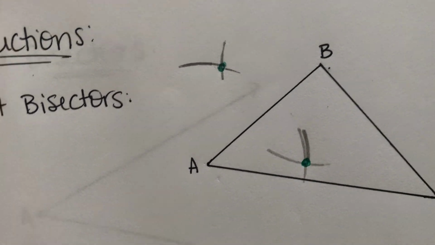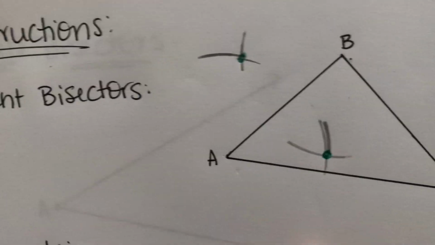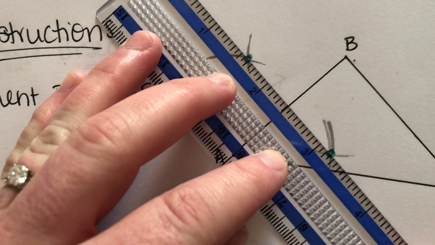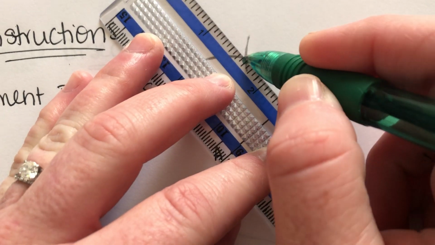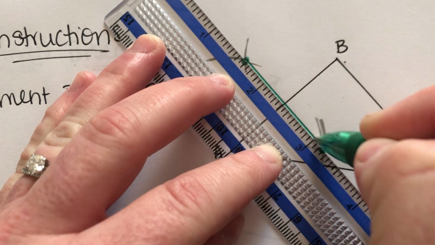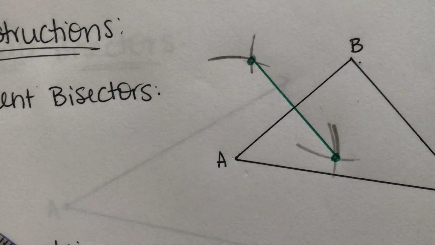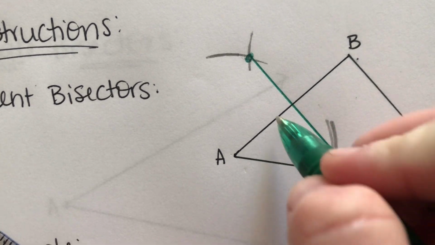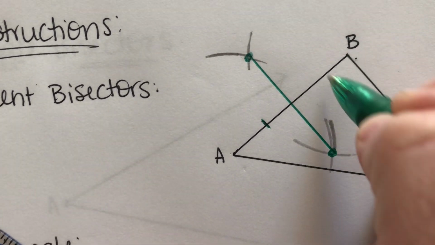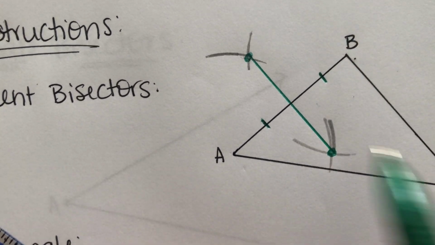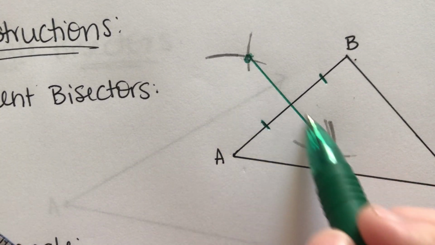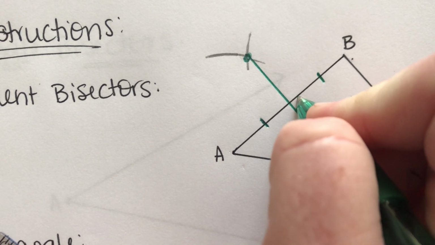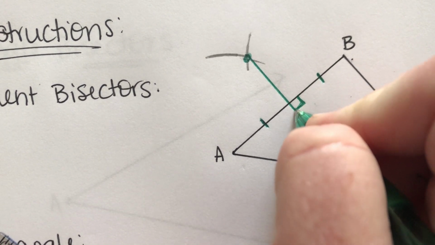Okay, and I'm going to find some kind of straight edge, a ruler, whatever straight edge you have, and connect those two dots. Now the arcs are no longer important. I'm just focused on these two dots, these two points of intersection. Now if you notice, this line segment AB has been cut in half. So this half is congruent to this half. And this segment bisector, this line right here, crosses it at 90 degrees. It is a perpendicular bisector.